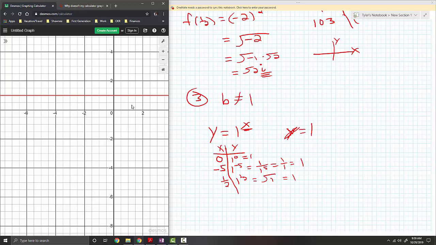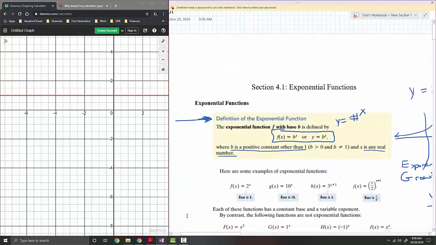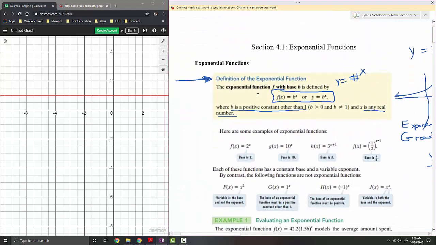So that's not an exponential function, right? It doesn't fit one of those categories, right? So hopefully that was helpful, just thinking about that definition, right? Sometimes in math we just kind of memorize things, but I think it's really important to investigate why, right? So it's okay to ask yourself, like, why is that true? And then you could pull things apart like I just did to think about why it is the case that b has to be a positive constant and can't be 1, right? So we did that.